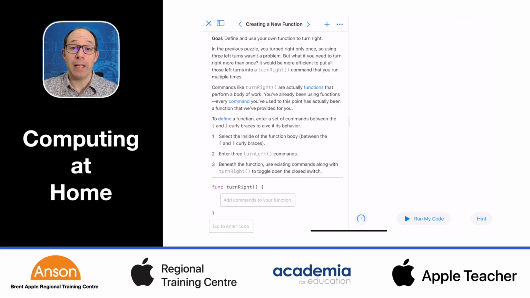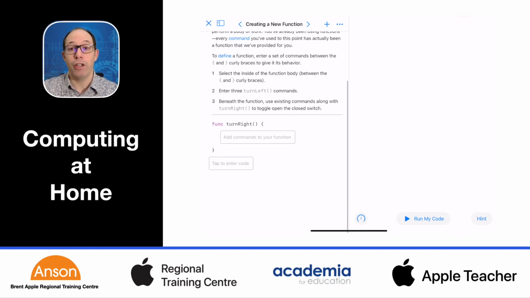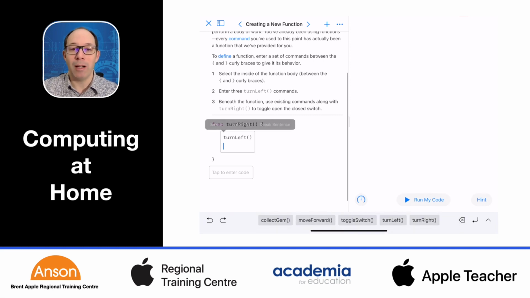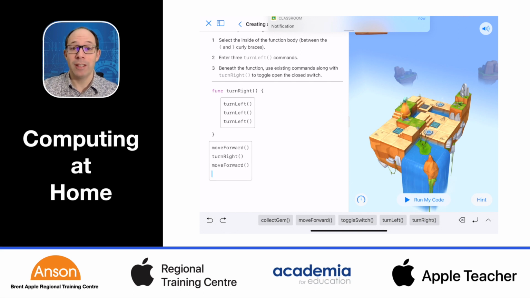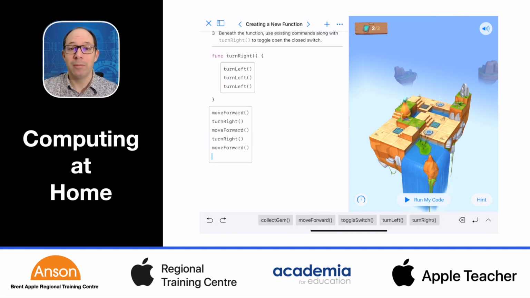In Swift Playgrounds, the character Byte is unable to turn right, and the challenge within Swift Playgrounds is to make a function turn right using commands that Byte can do. So to solve that problem, to turn right, we command Byte to turn left, and turn left again. Then he's facing the right direction.